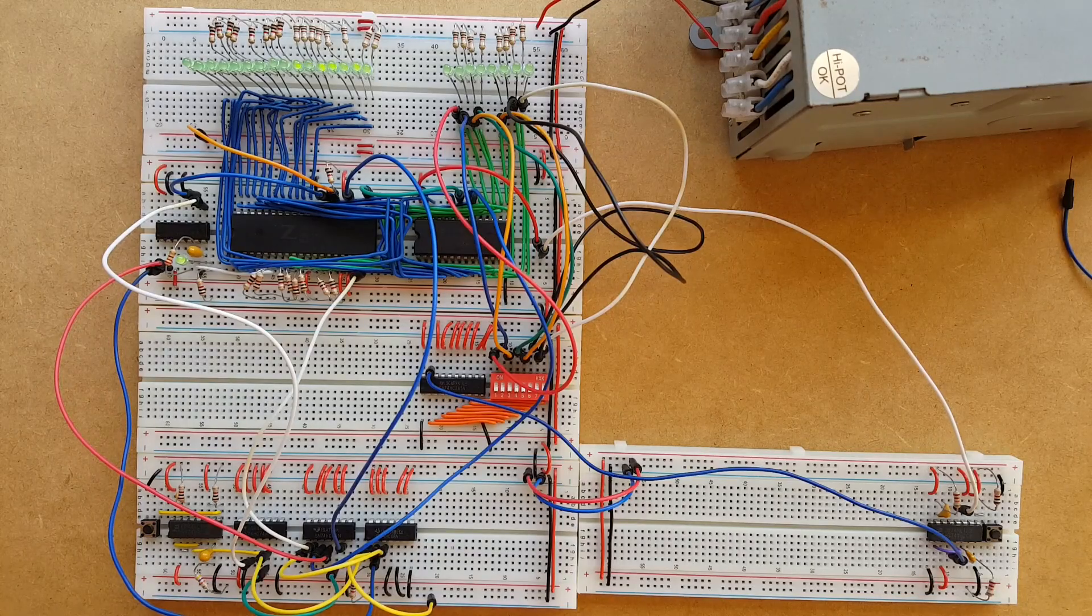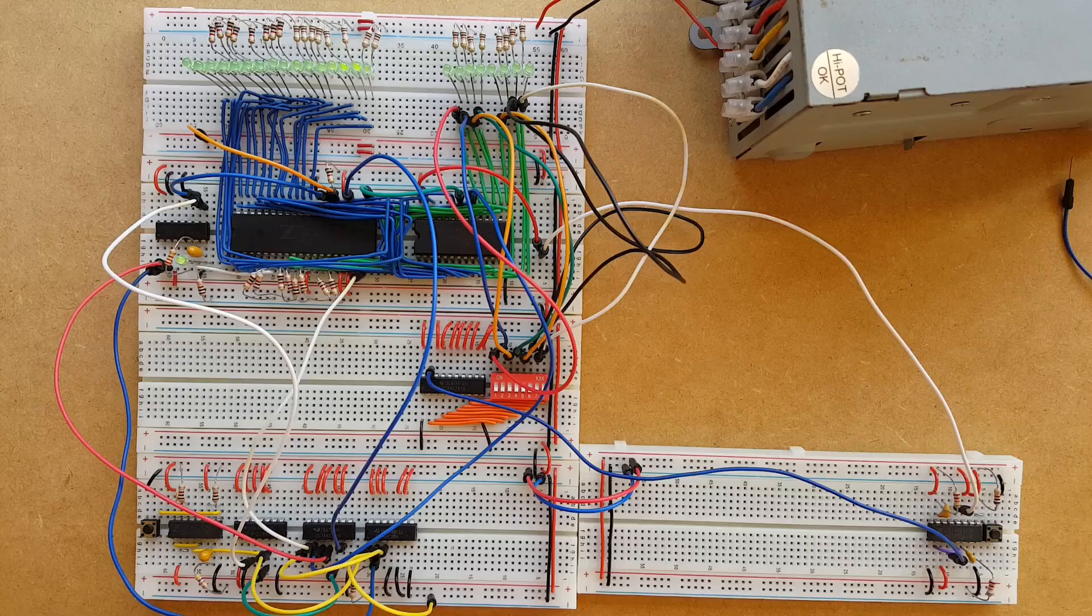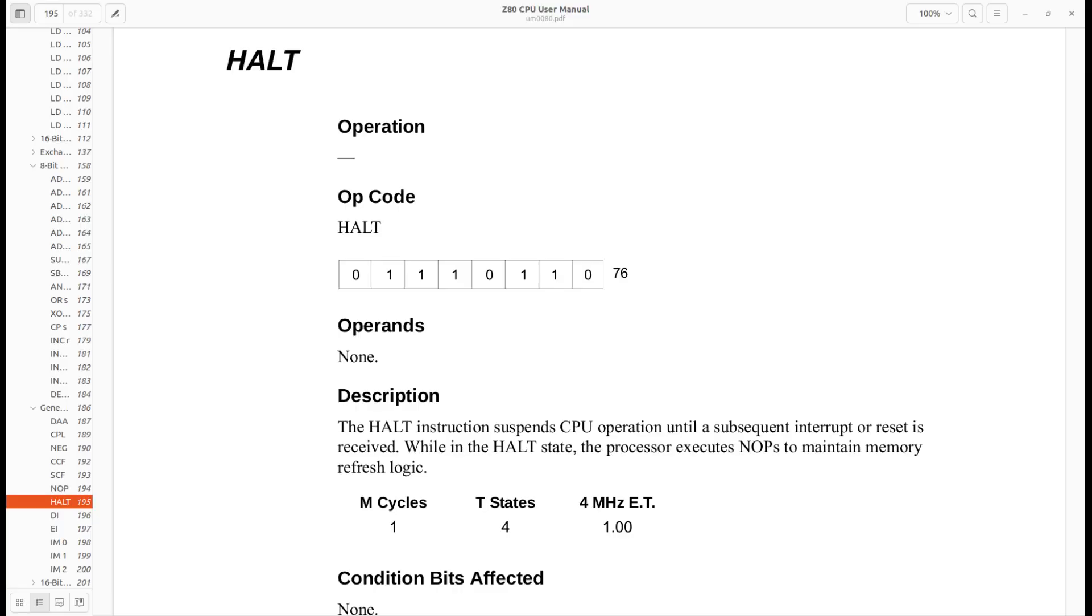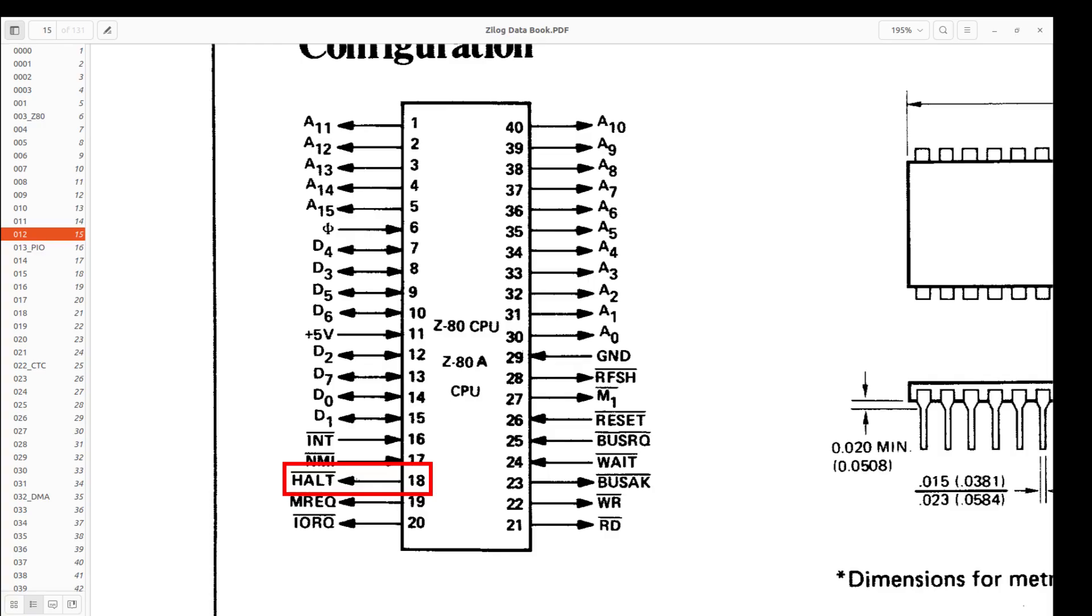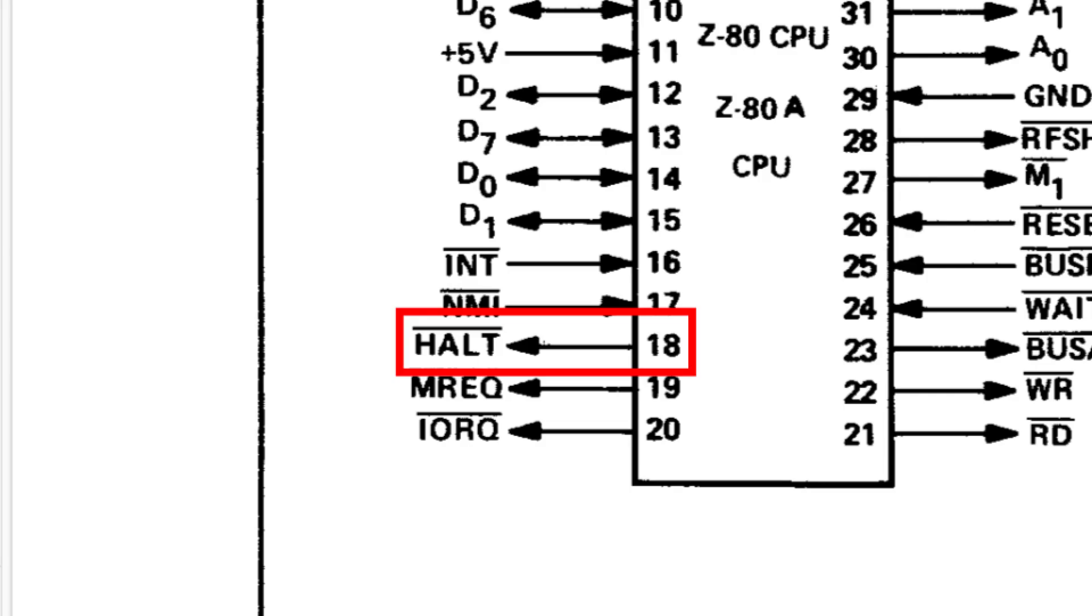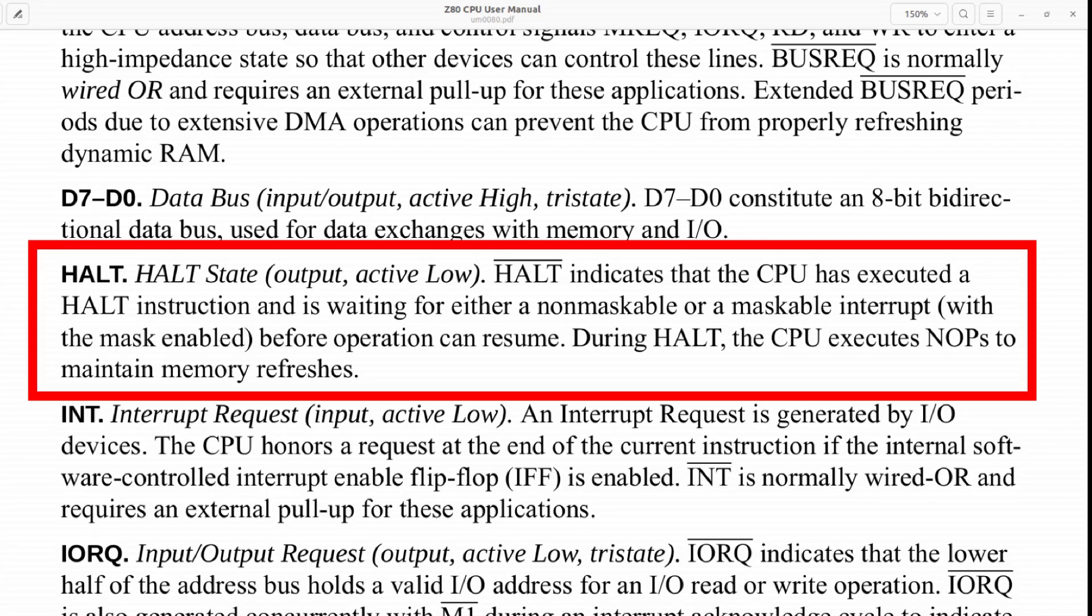The only problem is once the Z80's finished doing this, it's just going to go off on one. It's just going to keep on doing whatever random instructions are in the RAM. But luckily the good folks at Zilog gave us this, the HALT instruction. And what the HALT instruction does is it stops the Z80 from doing anything. So if we add the HALT instruction here at the end of the program, as soon as the result is loaded into memory the Z80 will just stop what it's doing. We also have this handy HALT signal coming from the Z80 which tells us when the HALT instruction has been executed, so we can stick an LED on there and we'll know when it's finished.